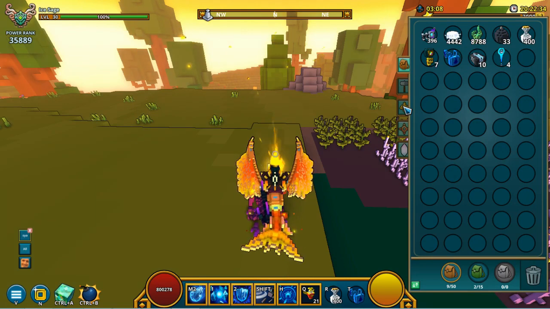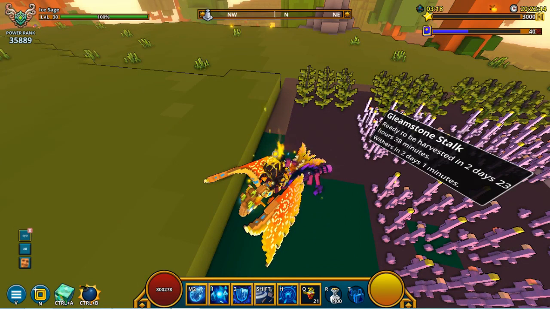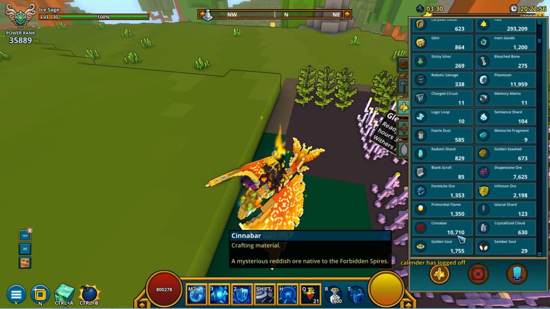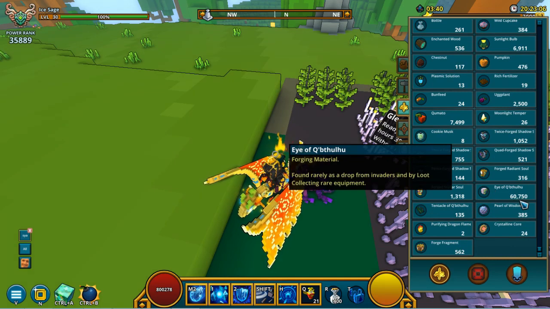Now with that out of the way, let's take a look and see how much we actually have in our inventory right now. We started this with 0 cinnabars, with 0 golden souls, with a little bit of gleam stones, and 0 eyes of QB flues. So we started off with 0 primordial flames as well, so we now have 1,350 primordial flames, accompanied with 10,710 cinnabar, and a whopping 1,755 golden souls, not to mention the crazy amount of 60,750 eyes of QB flues.